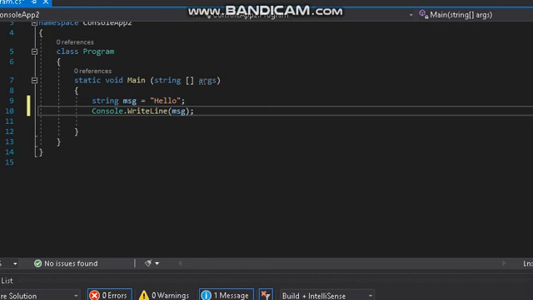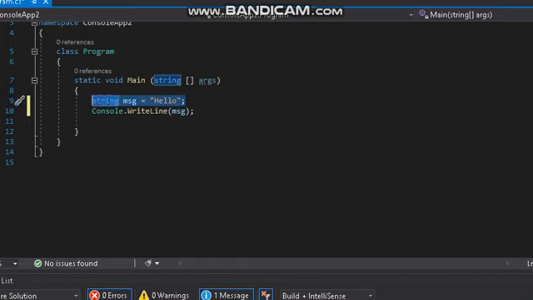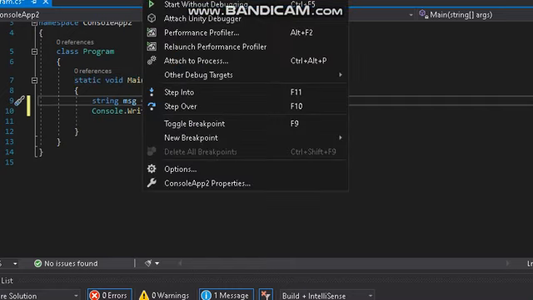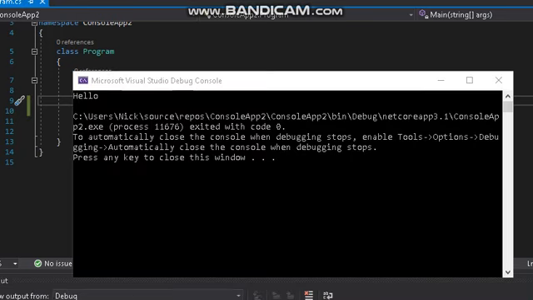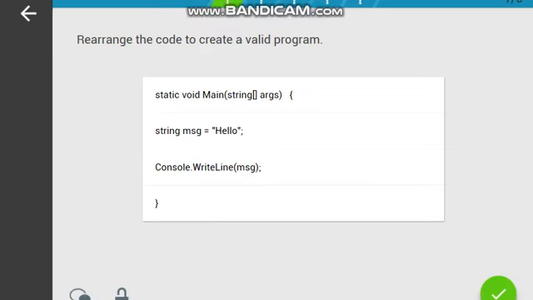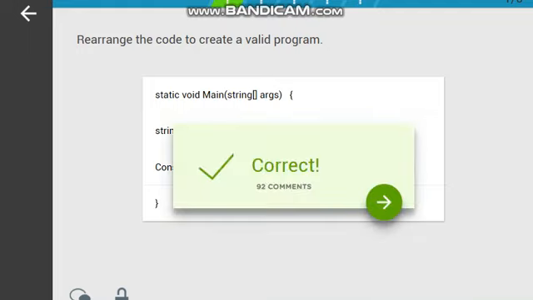As you can see, we have our message string, and then we have our console write line. We have our static void main. We're going to start debugging it and see if it works. As you can see, it does work. So go back to Solar and we check the green arrow, and it's correct.